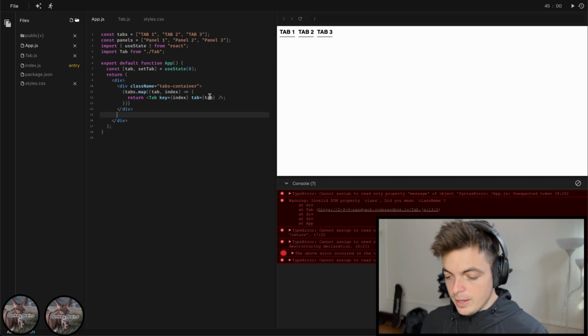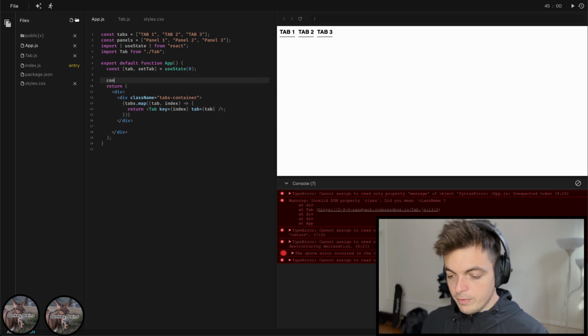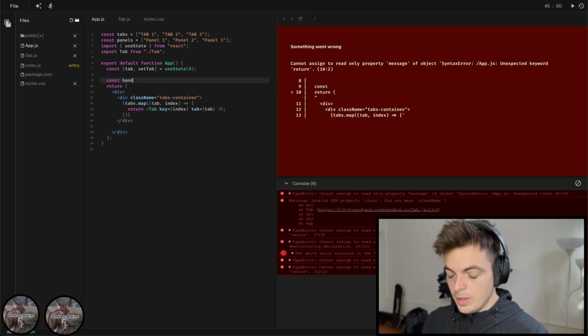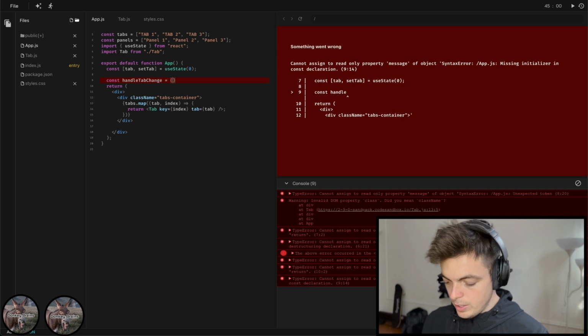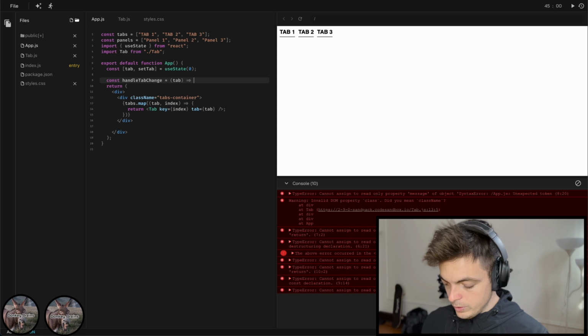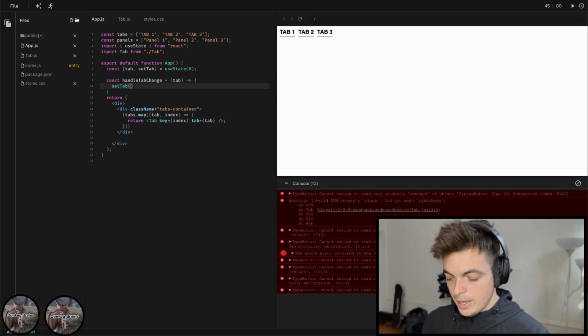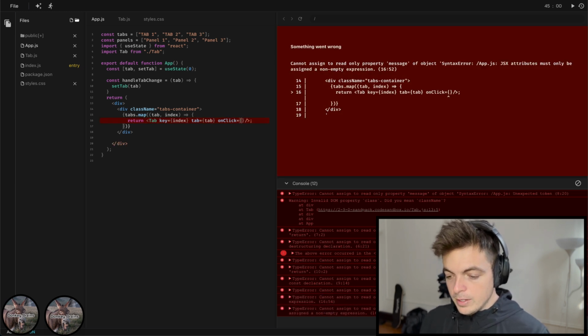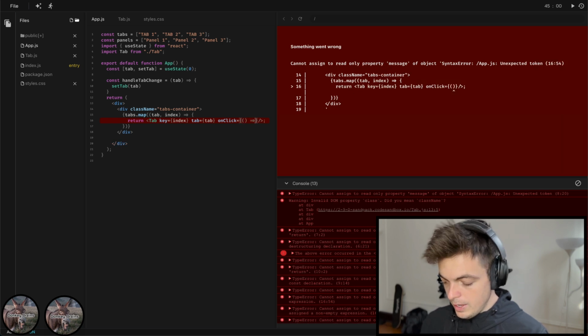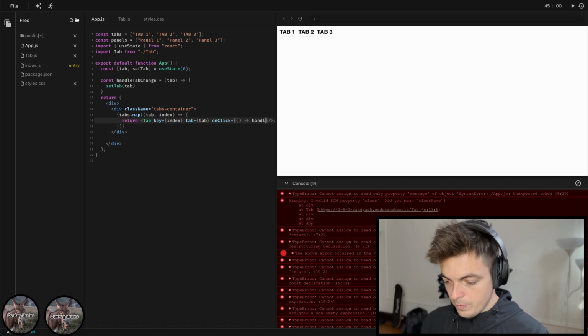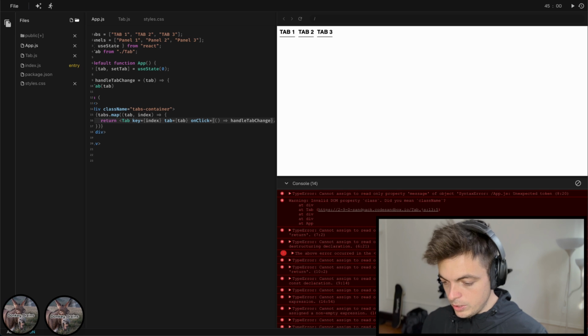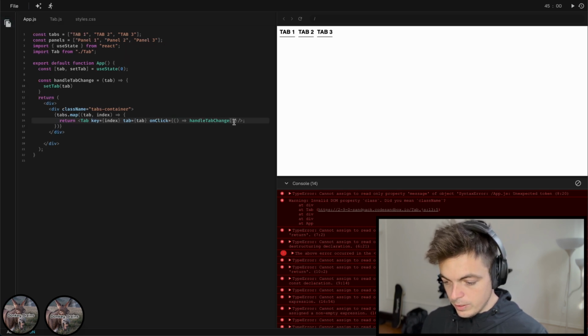Firstly, we need this onClick handler to be passed down to here. Let's create a function called const handleTabChange. It's going to take in tab, which is going to be just a number, and we're going to set tab to tab, right? So let's pass down this onClick function down to our tabs, and let's bake it in with handleTabChange. And I'm actually going to close this so I have a little bit more space. And we're going to throw in index.